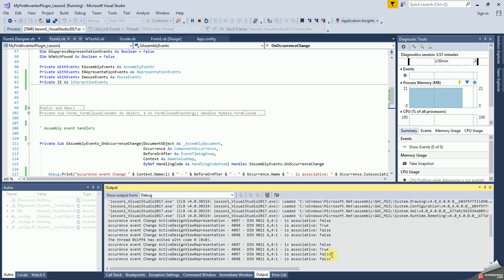So this is hard to understand, because obviously before this event occurred, this is before and after of the active design view representation change. Before, the component was associative and after it wasn't, but it also indicates that before this event of changing the design view representation associative state, it was false.